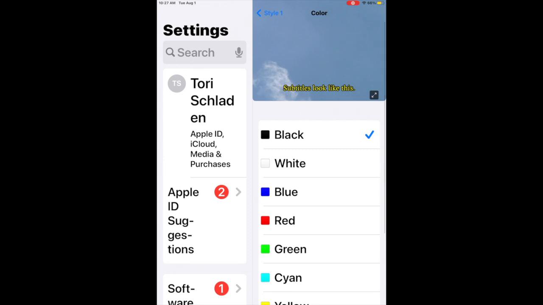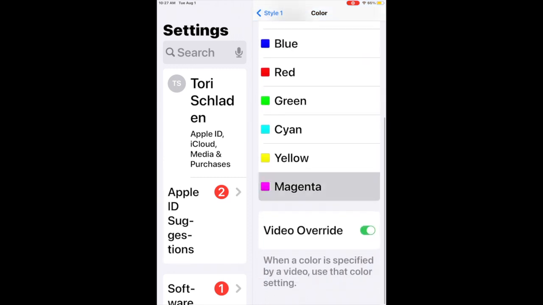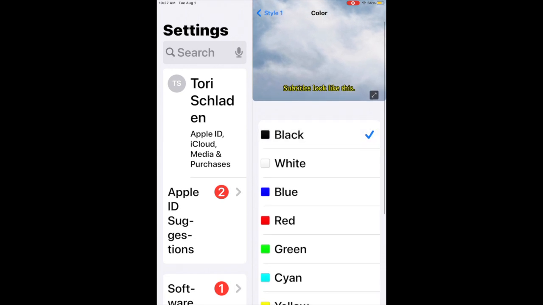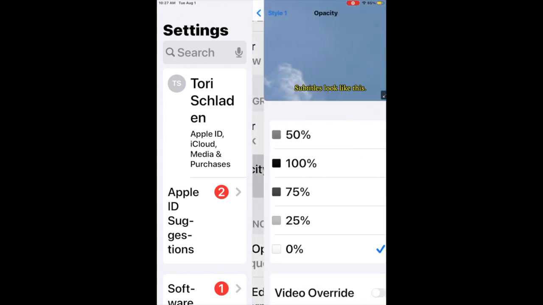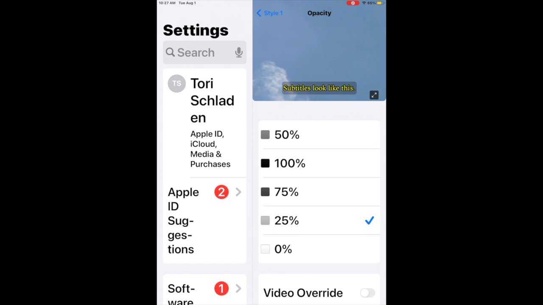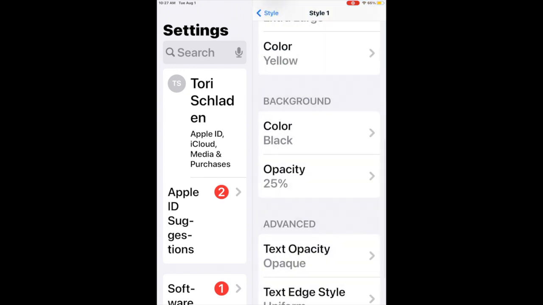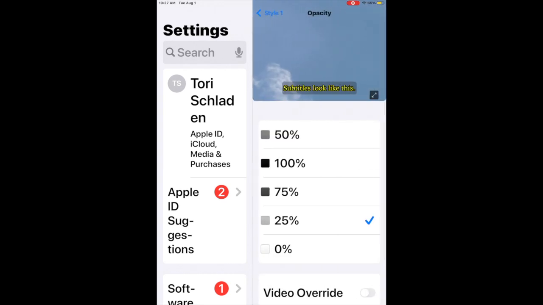Then I'm going to change the background. I'm going to keep it at black. And then we can also change, under the color, the percentage of the background. If I have it at 0%, there will be no background. At 25%, it's going to have a gray tint in the back.